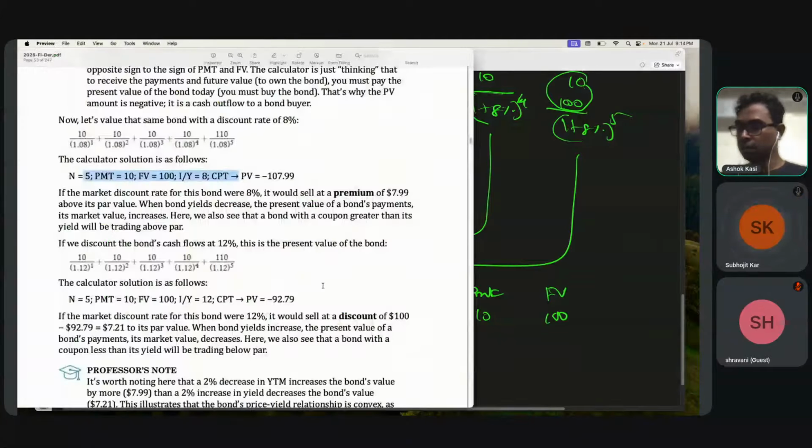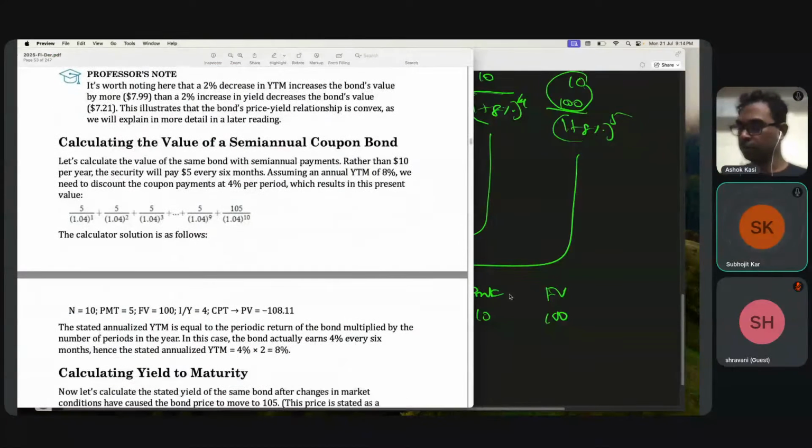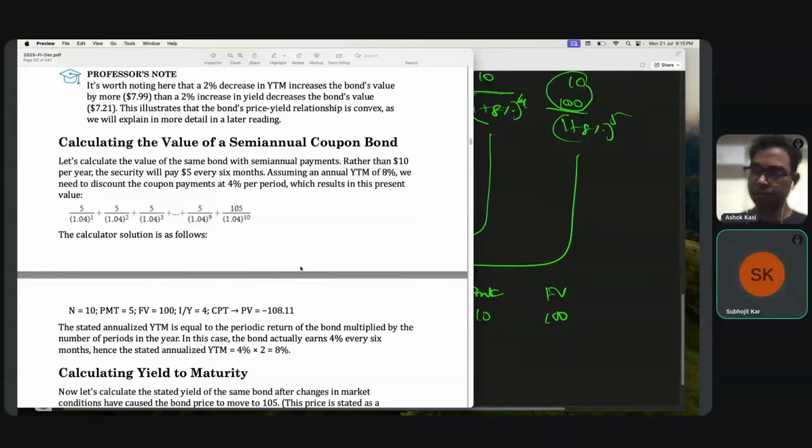Actually, I had activated the P/Y option once, when I was doing an amortization sum, and I had C/Y as 12. So I think it was because of that. Yeah, C/Y should be 1. I checked it just now. Okay.